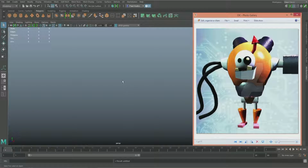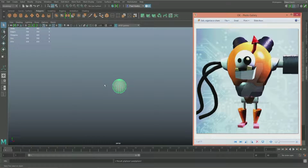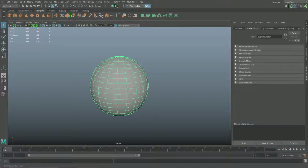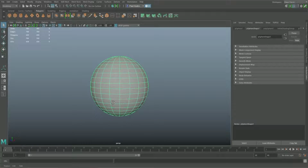In this next section we are going to create this robot as a simple practice using polygon modeling techniques. So let's begin. As you can see, the main shape of the robot is of course a sphere. Let's create a simple sphere like so. And then using our picture as reference again, let's just zoom in. What we need to do is create a cog shape down the bottom. Let's do that here.